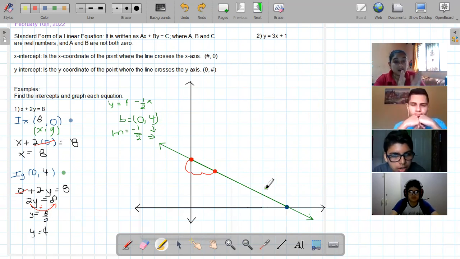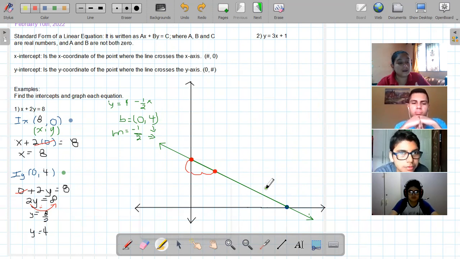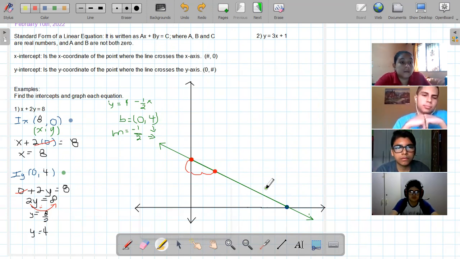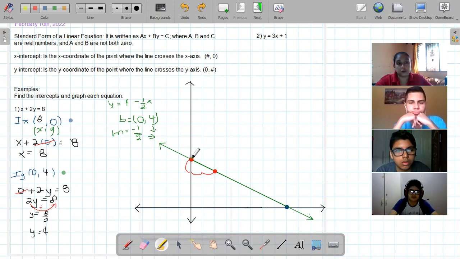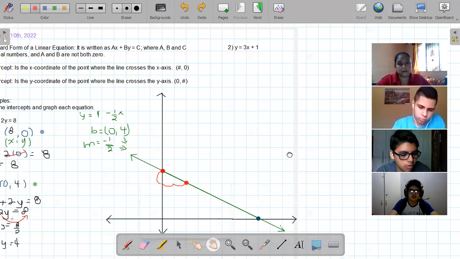Now, this method of using the intercepts is the easiest method of them all, and it is the method that you need to learn by heart because you're going to be working with it in graphing other kinds of functions like absolute values, okay, that we have already graphed. The third method. Any questions so far? The green part is just the proof for you to see that it can be graphed with this other method, slope-intercept form, okay?